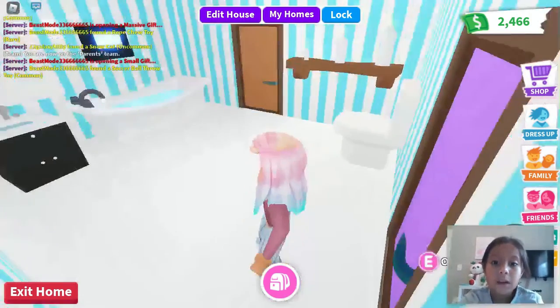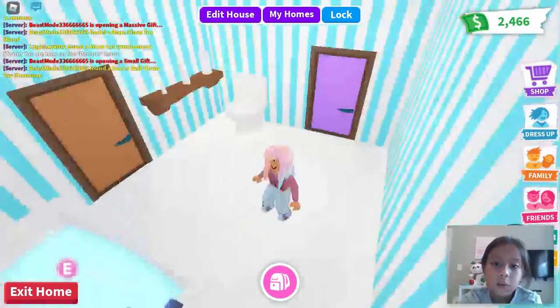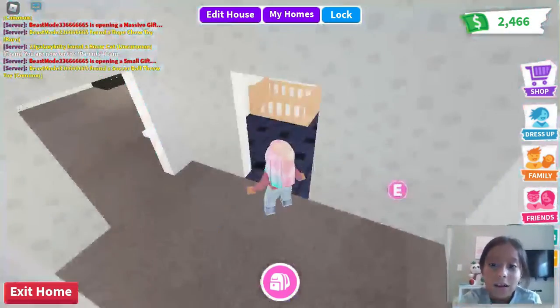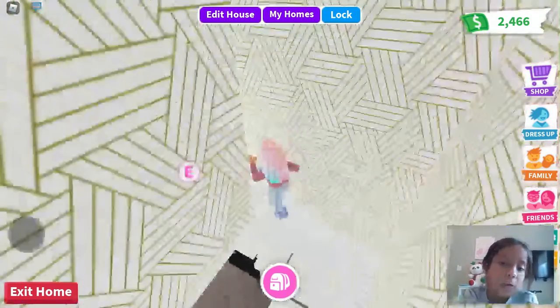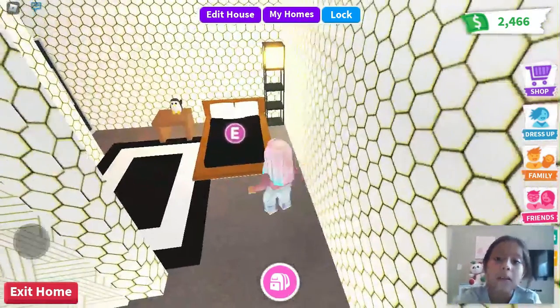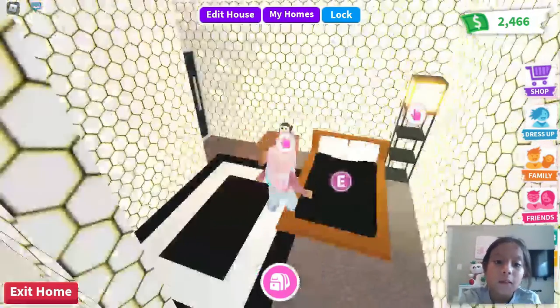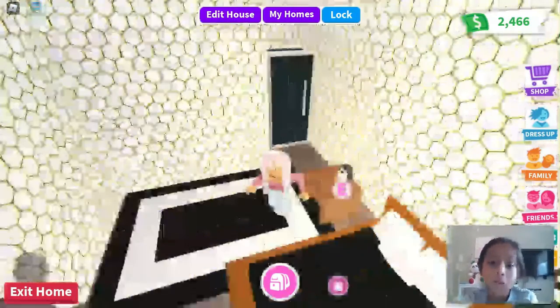And I have the bathroom, the bathtub, the sink, the toilet, and some candles. And then last but not least, upstairs we have my room. I really like how my room turned out. It has a sleek bed, this light, this desk with a pink ring light on it, this rug, and this dresser.